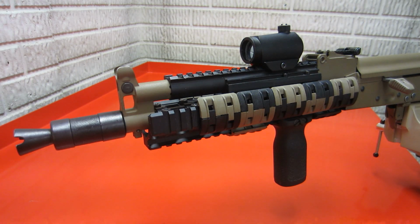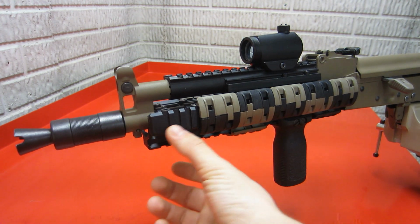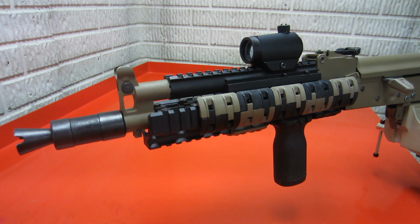Now, if you can tell, this is looking quite different from any other AK out there. That's because the front end is completely unique to this gun. As you can see, the rail system is actually 2 pieces, but it's screwed together to fit like one. You have the bottom rail here, which has rails on all 3 sides. As you can see, you have a grip here, XTM rail panels, etc. And then the top cover is actually where the gas tube and such would go.